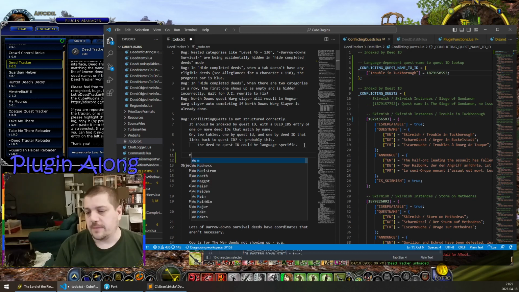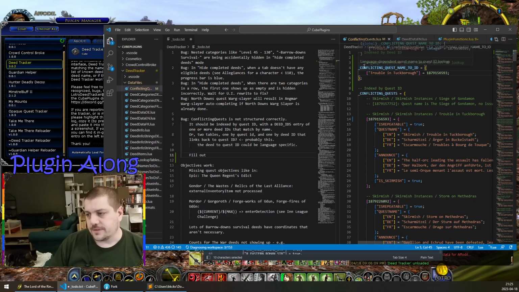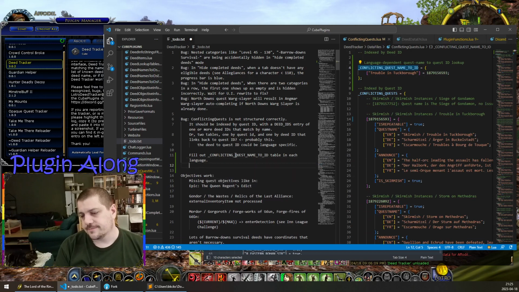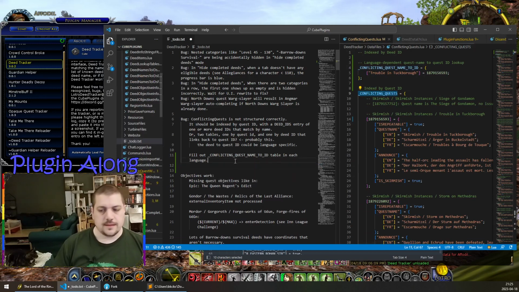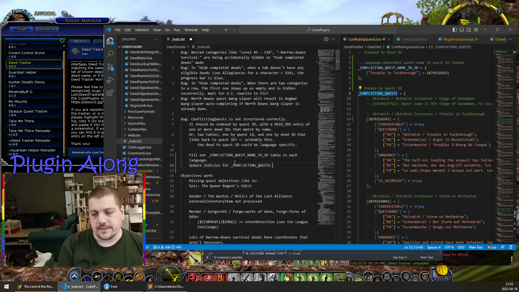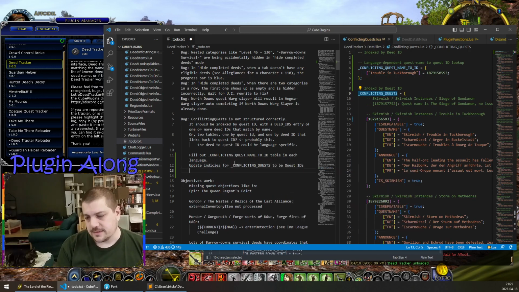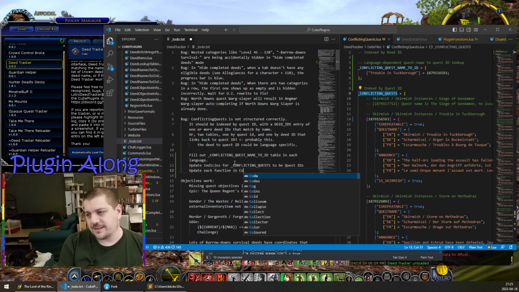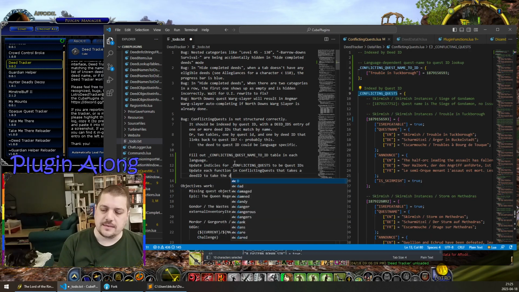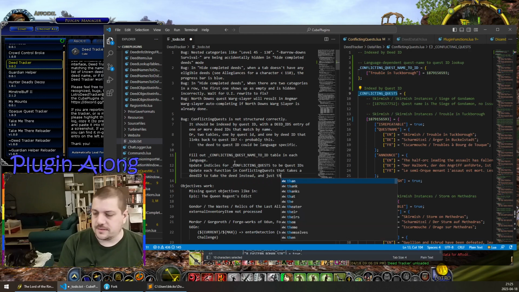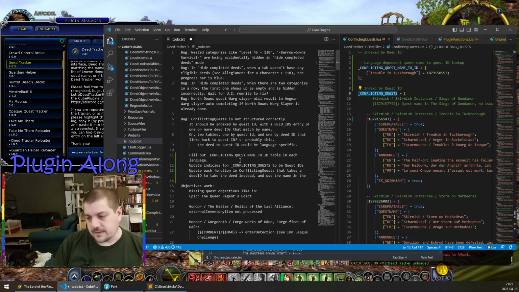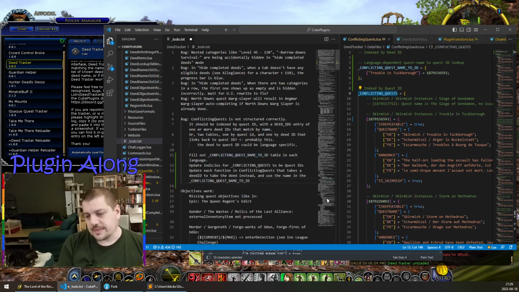Okay, so fill out conflicting quest name to ID table in each language, update indices for this to be quest IDs, update each function in conflicting quests that takes a deed ID to take the deed instead, and use the name in the conflicting quest name to ID lookup.